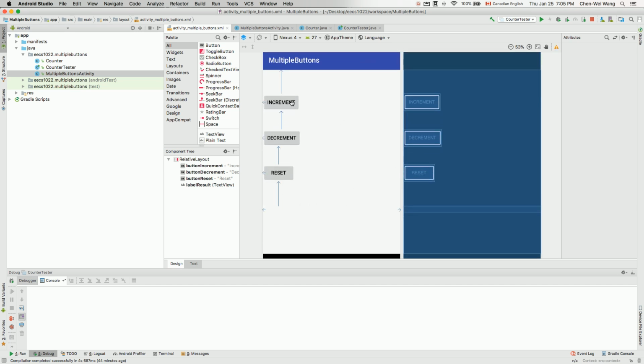And then when we click on the increment button here, we're going to update the display to say the counter value is now 2. Click on increment again, and it's going to be counter value 3. Now let's say decrement, we should have the counter value go from 3 to 2. Decrement again, and it should go from 2 to 1. And then when we click reset, we reset the counter value back to 1, always. That's the expected behavior for our app.